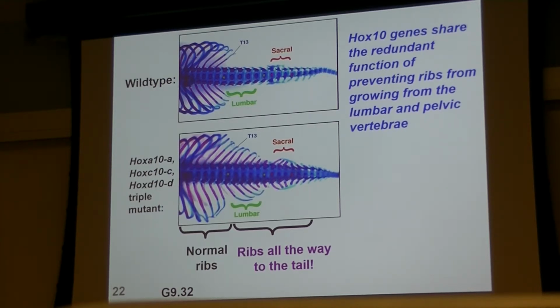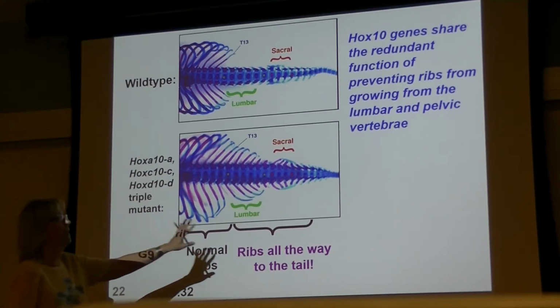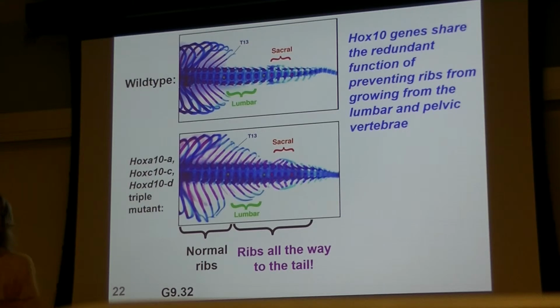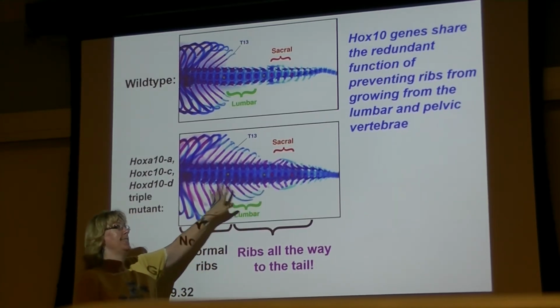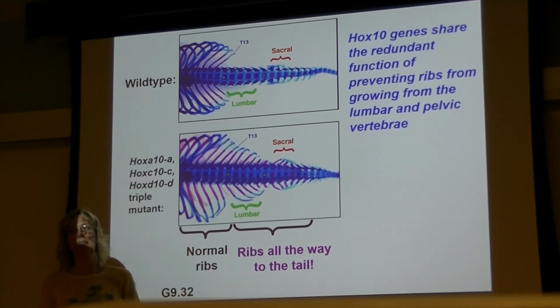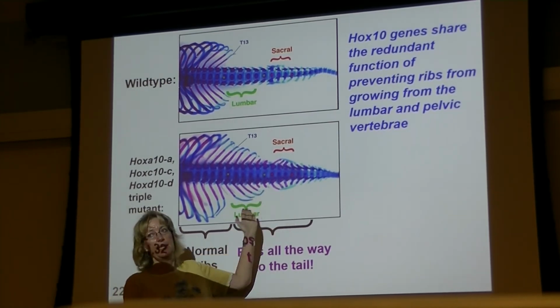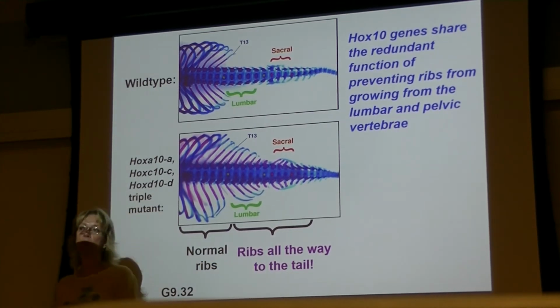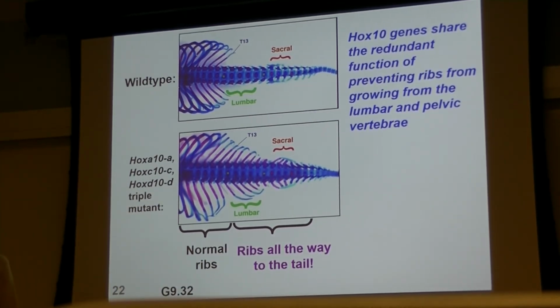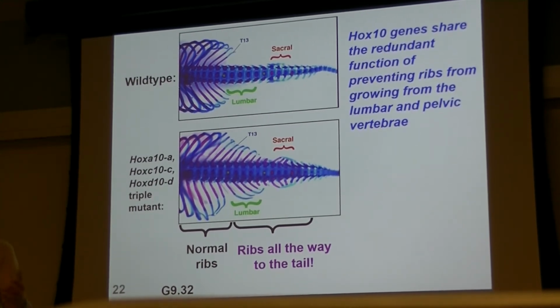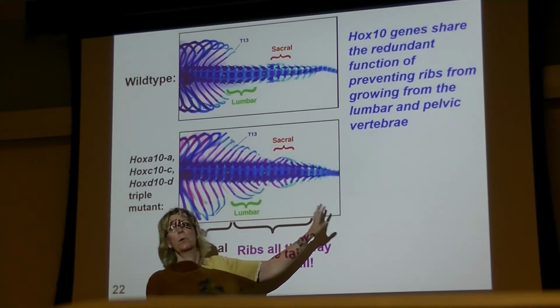Okay, so this is an interesting question. She's tying together the idea that individual mutants generally mutate to a more anterior character, and the idea that now some things are repressed, and do those two concepts correlate? And I would say the answer is no. These would qualify as an anterior-like transformation, so that theme is upheld. And it just so happens that this particular Hox function has to do with repression of ribs. Other Hox gene functions might have a more proactive role, where they now build something unique for the first time. So I would not say it's a general theme to repress things the more posterior you go.